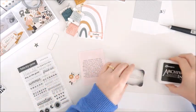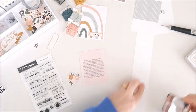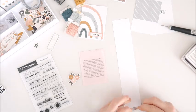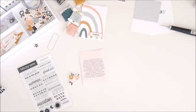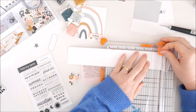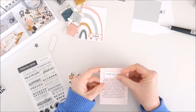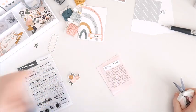Okay, so that's done. I'm now looking at stamping the words family time. I was going to stamp it directly onto the vellum, but decided to do it onto some white cardstock instead, just to add another layer to that card. So I'm just stamping it a couple of times on that white cardstock. I do apologise, it's a little bit off camera there. But I've done it twice just so that I can use the best stamped image. So just cutting those ones out. Okay, so that's sort of how this card is going. Just adding that title at the top there, just trimming it down just a little bit.